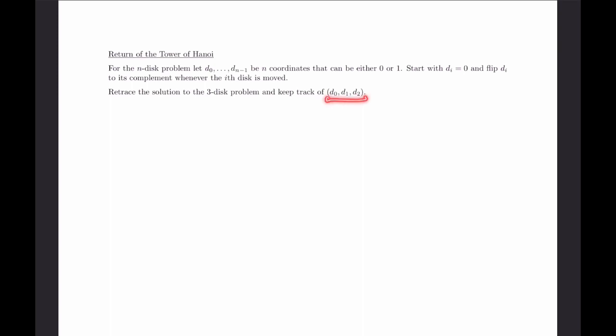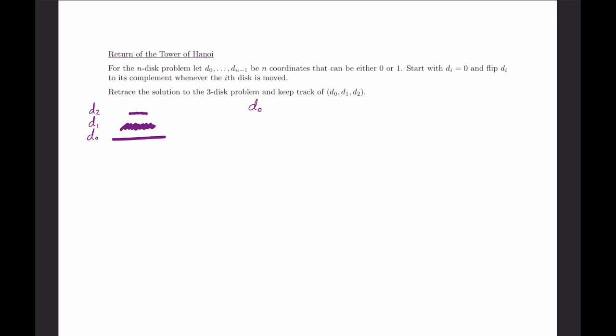So what we're going to do here is come up with a way to code this problem as a sequence of zeros and ones. So I am going to do an example with 3 different disks, and because my lengths of lines is difficult to keep constant, I'm going to have that the largest disk is straight, the second one is squiggly, and the third one is dotty. And what I'm going to do is code them in with the binary digits D0, D1, and D2 in the following way.